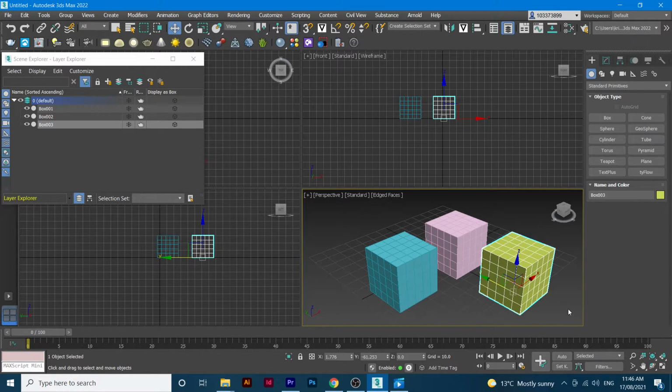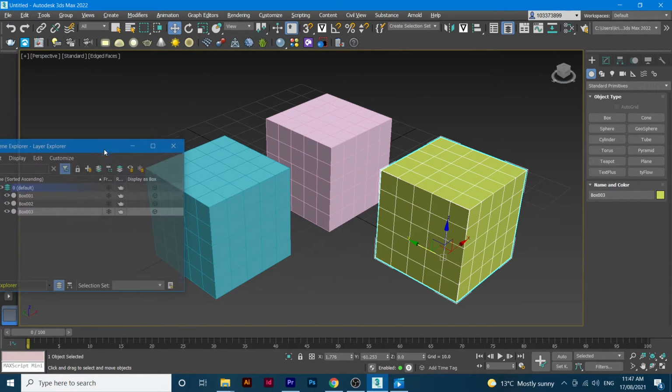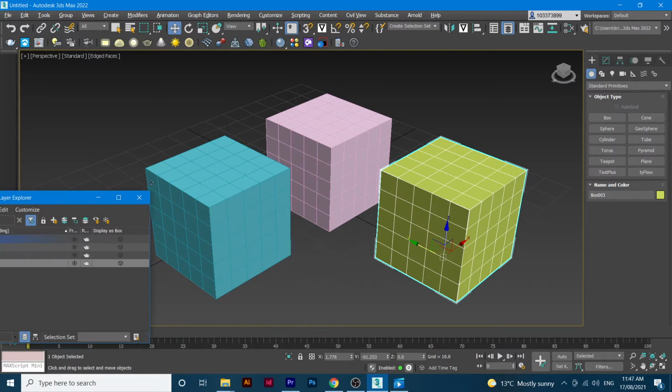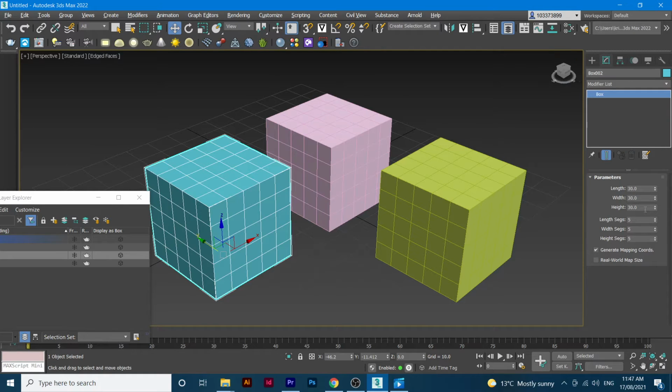Since we are working with perspective, we might maximize our perspective view. Otherwise, you press Alt W. Here we go. And then from here, we'll see what's the difference between those two scenes. They're using the same clone command. So we'll go to copy, go to modifier, and then from here we'll just give it a test.